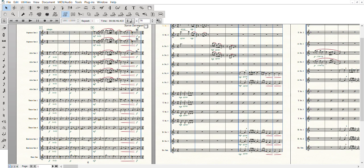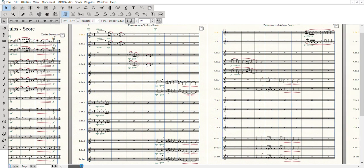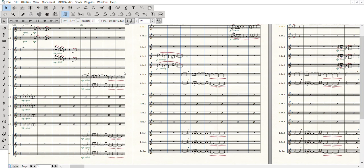So, to begin with, we state a theme. It just takes 8 bars. There's not much interesting to discuss in that part. Moving on, though, we immediately enter a section in 7-8. Most of the 7-8 in this piece is felt in groups of 4 plus 3.